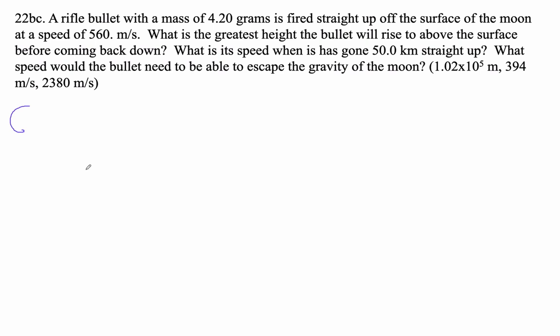We could just use the escape velocity formula for this, but let's not. Let's just figure it out, right? So we fire it from the surface of the moon with some velocity. We don't know what that velocity is, so we'll just say some velocity v, such that when it gets to infinity, it stops. That's the idea of escape velocity.